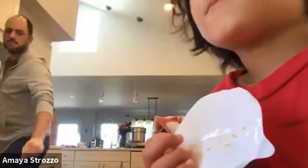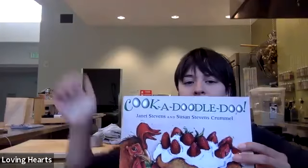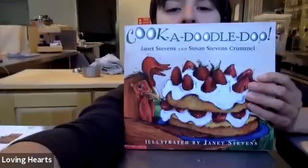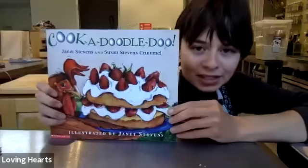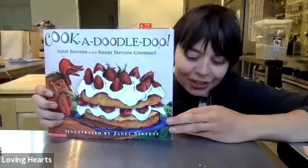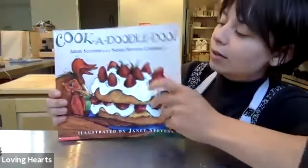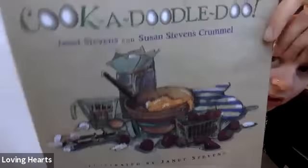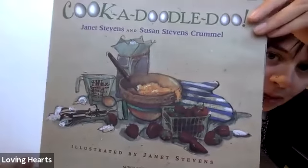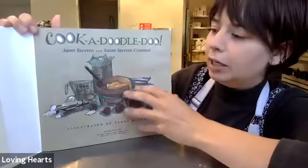Okay. So we've read this one before, so anyone who's heard it already, don't give away the ending, okay? So this book is called Cook-a-Doodle-Doo. This book Nessa gave me. She said, I thought you might want to read this to the kids in the kitchen because it's kitchen related. And the first page, oh my gosh, that is a mess. That's kind of what my kitchen looks like right now. It looks like a big mess a little bit, but I'll clean it up.